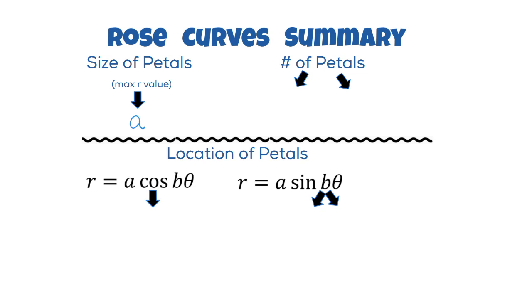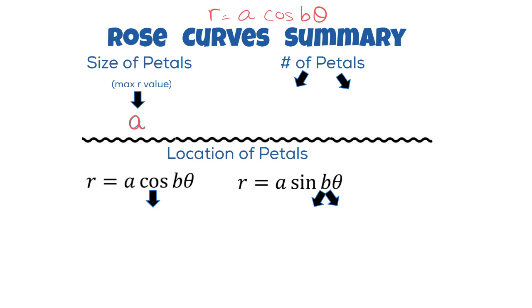Okay, so after playing around in Desmos for quite a while and looking at what happens as we change that A and that B, and again, remember your format here is R equals A cosine, could be sine, B theta. We changed the A, we changed the B, we changed from sine to cosine and back and forth, looking for patterns of what happens. Here's what we discovered. The size of the petals are always going to be whatever your A value is. That tells you how far out from the pole to draw the petals. That's your max R value.